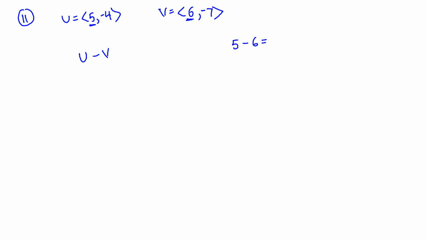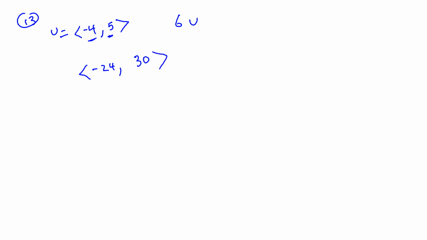All right, so on question 11, the first thing that we're going to do here is we have two vectors. One is 5, -4, and the other one is 6, -7. We need to find out what u minus v is. So this is just subtraction. So you're subtracting the x's. So if you do 5 minus 6, what is that? -1. Then we're going to subtract the y's. What's -4 subtract -7? Don't forget the minus and the negative. It's 3. So that means that this vector is going to be -1, 3.